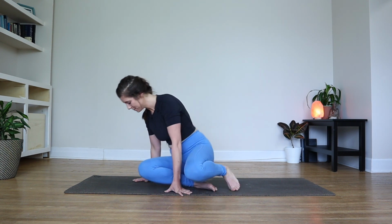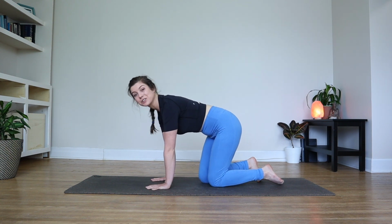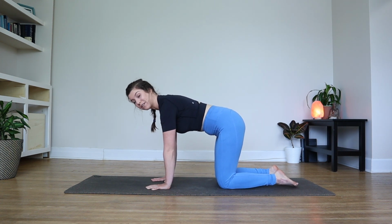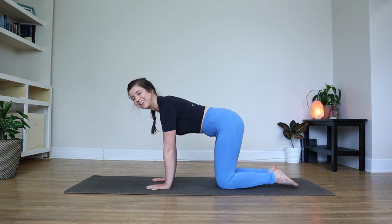We'll take a few more breaths here. And then when you're ready, you can gently start to open the eyes again, and we'll make our way into tabletop pose. So we're coming on to all fours. Spreading your fingers wide, keeping your shoulders above your wrists and your knees directly below your hips. Gently pressing yourself away from your mat here. We'll start to work through some cats and cows.